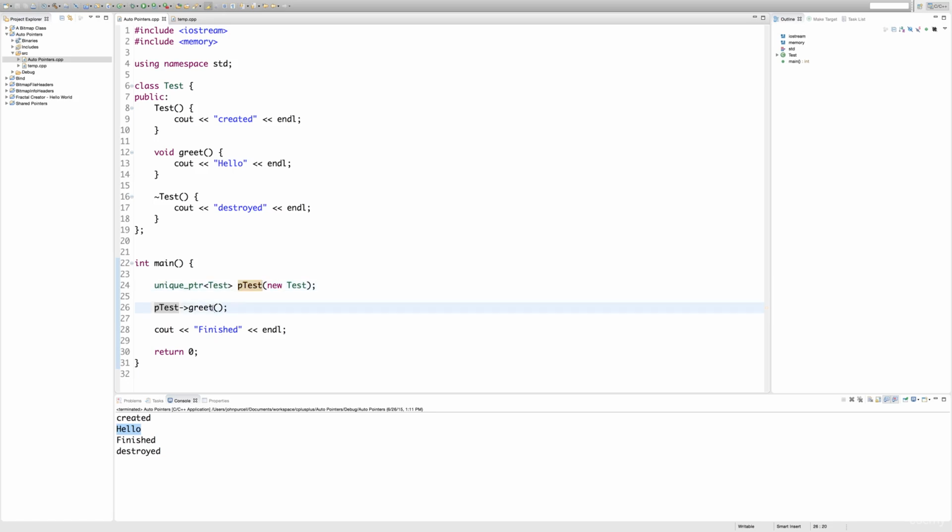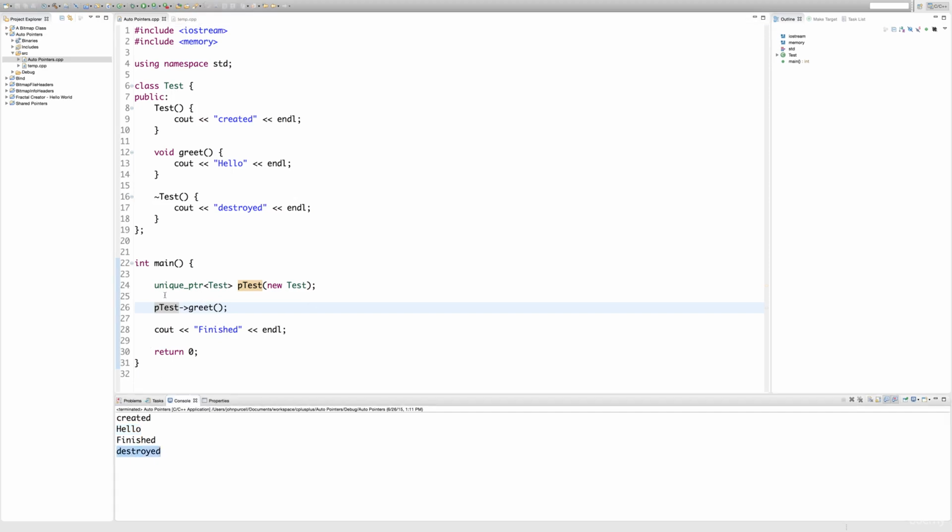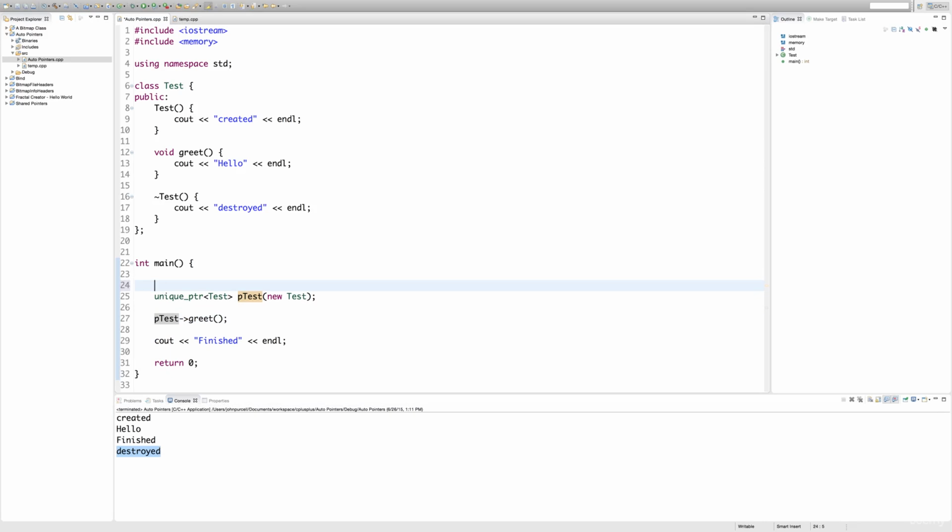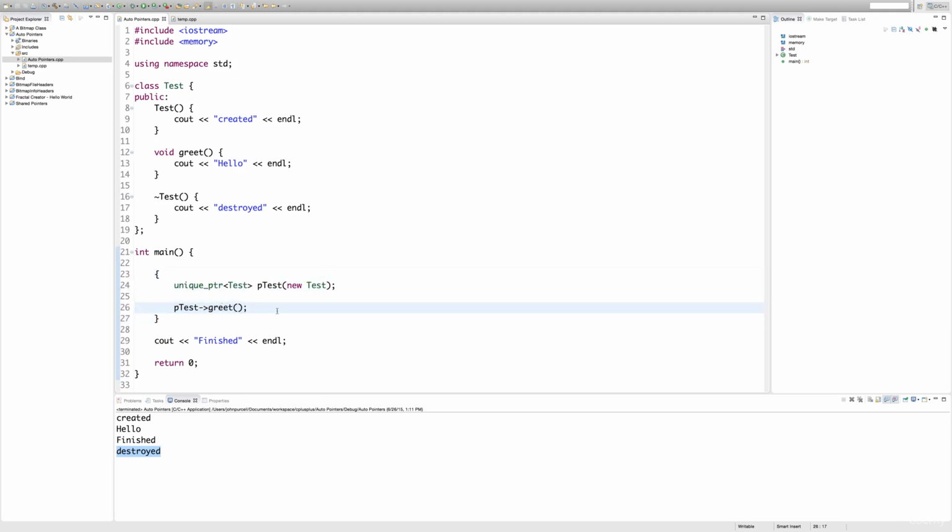And just to see that it really is the scope that's causing this to happen, if we put extra curly brackets here, so here and here, format that, we can use curly brackets in C++ just by themselves if for some reason we want to reduce the scope of something, perhaps to ensure that memory is freed quicker than it otherwise would have been.